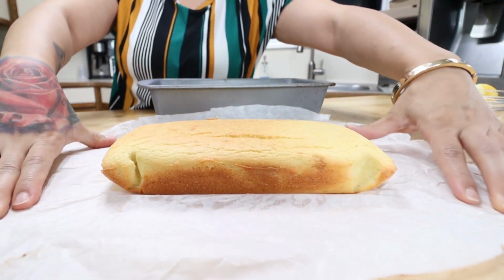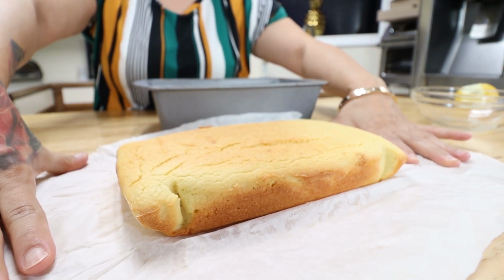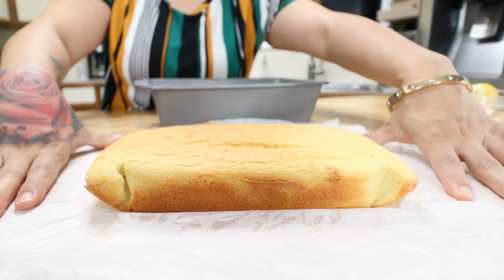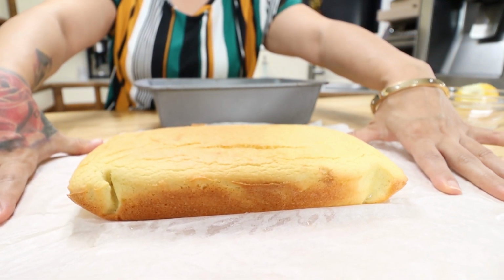And this is the way it's looking. That looks really good, you guys. Look at that, okay? I'm just gonna let it cool down a little bit longer, and while this is cooling down, we're gonna go ahead and make the frosting to put on top.